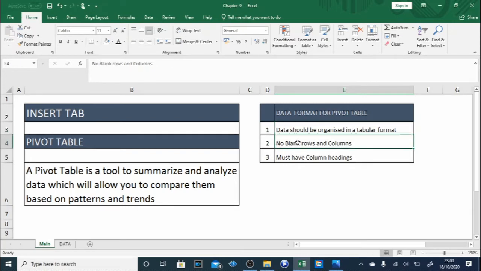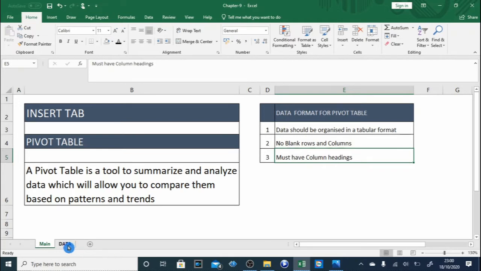Then in that data there should not be any blank rows and columns, and that table should have column headings. There should not be any blank column headings. All columns should have headings.